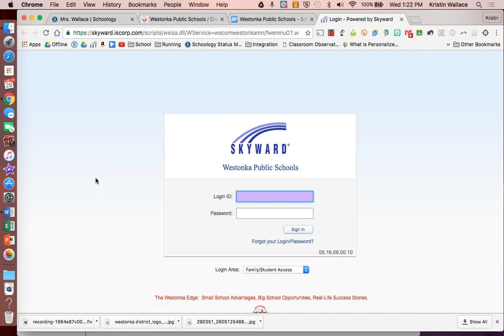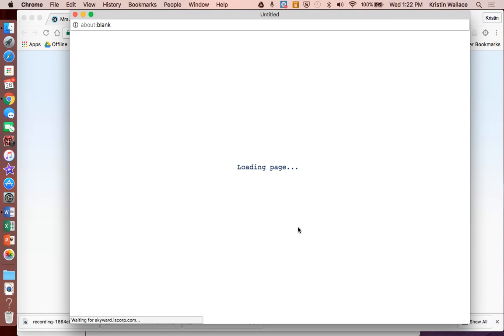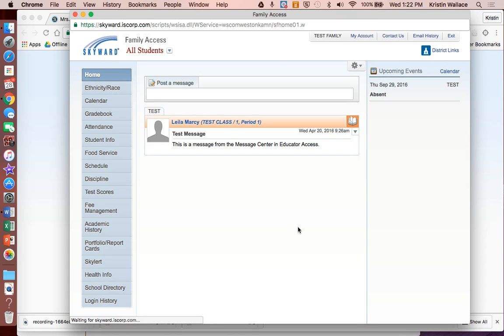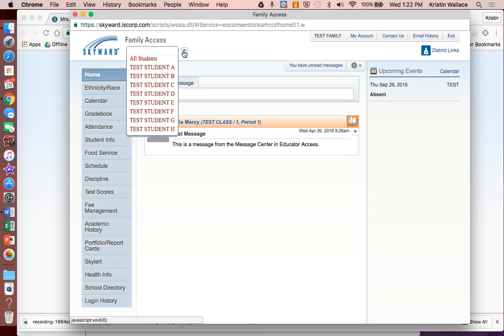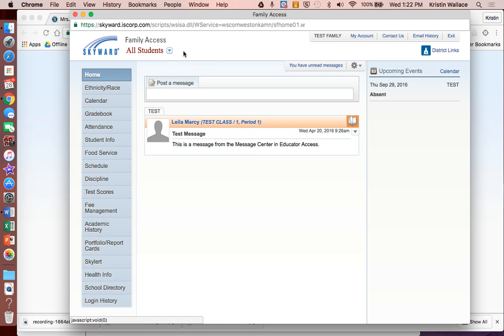So next I'm going to go to the Pay Online section, and that takes me to Skyward Family Access. I'm going to log in with my Family Access login information. If you're unsure of what this information is, you'll want to contact the administrative assistant in your child's building. Once I get into Family Access, I'm going to notice here that I have all students. I have several students that are attending school in several different buildings, and I don't need to individually select them here. I'm also then going to go to Food Service on the left-hand side under the Home Navigation menu.